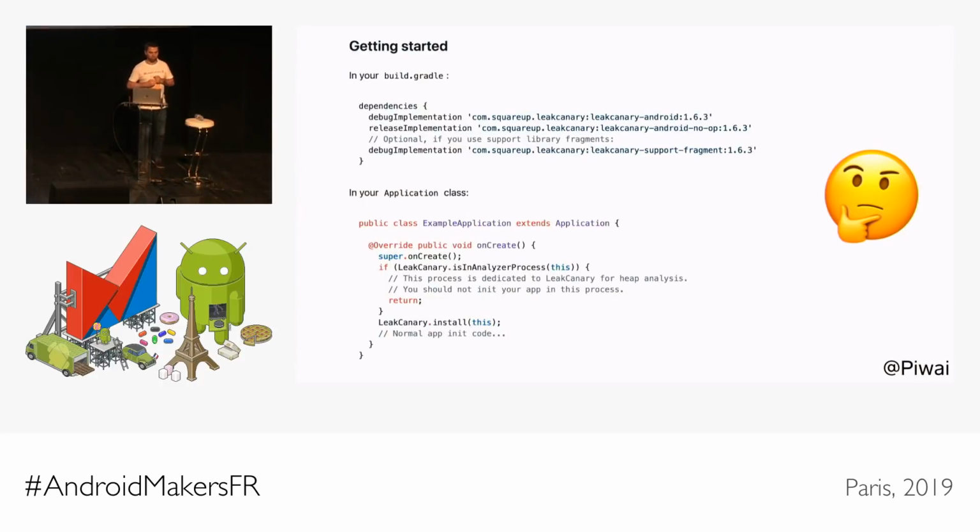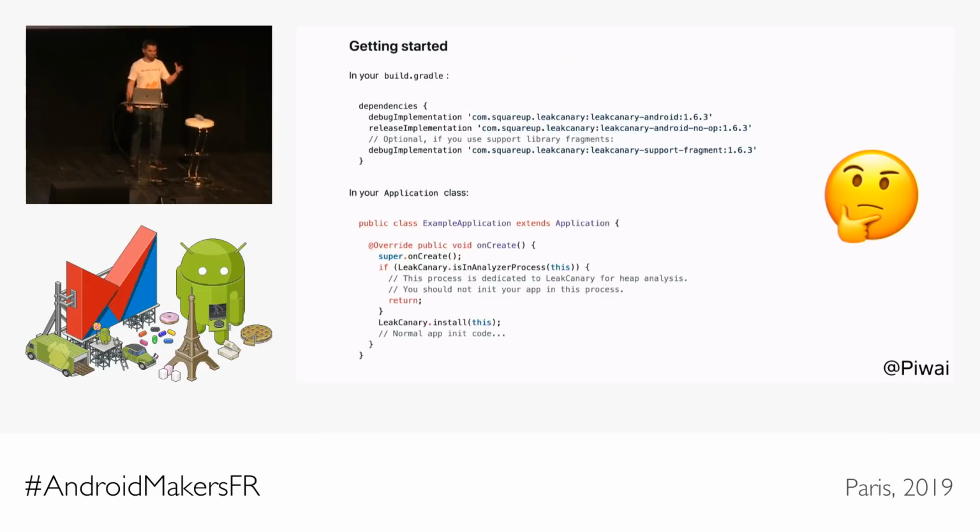Another thing that was not that great is the whole setup. Parsing the heap dump required a lot of memory. It uses something called perflib, which is from Android Studio. So it's essentially code from the Android Studio memory analyzer that's extracted out and shipped inside LeakCanary. And that reads the entire heap dump. So we use a lot of memory, which meant that we had out-of-memory errors when trying to analyze the memory. And that's kind of annoying.